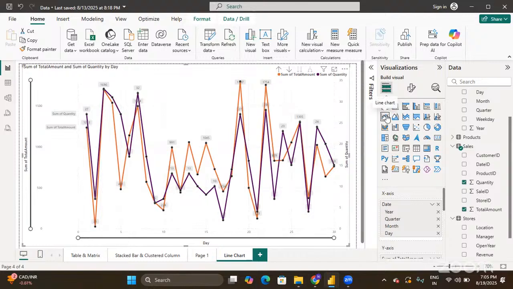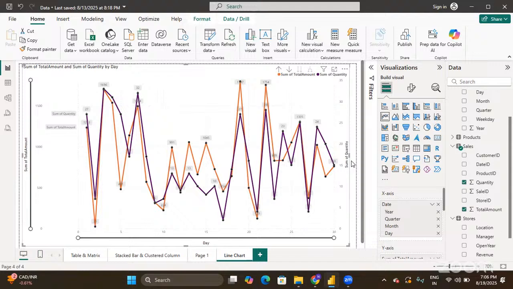So we have discussed line chart. Am I right? Next to line chart, what is the chart that you observe? You'll observe an area chart. We have already discussed how a line chart can be converted to area chart. It's very simple. Under line chart, there is an option called shade area. If you turn it on, immediately the line chart will be converted to area chart.